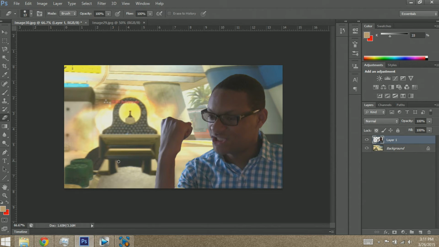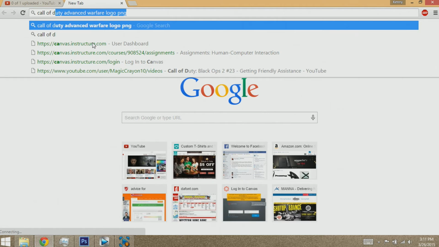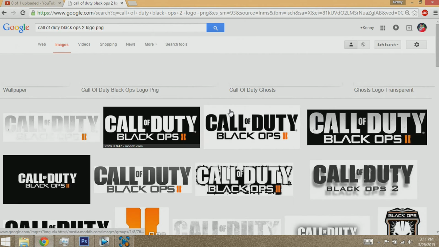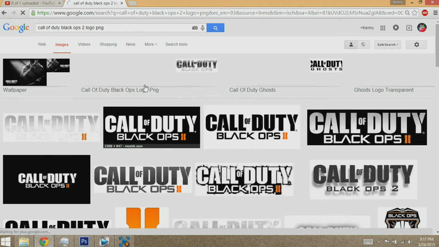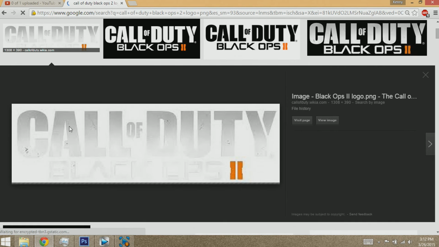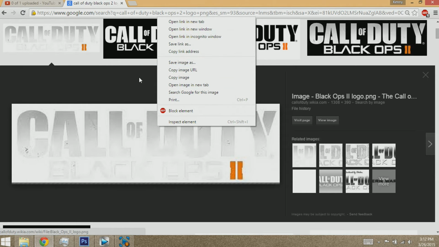So to continue on this, what I usually like to do is I'll put my Call of Duty logo up here. So what I do is I go on Google, and then you can just type in Call of Duty Black Ops 2 logo PNG, because that's the kind of file that we're looking for, so it is transparent. And then you will see all the images here that you can use. And since normally the Call of Duty logo was white, like white grayish, this is the one here that you probably want to use. You can use the other ones if you want, but this is the one I got. And what you can do is right click it, and then save image as, and then just save it wherever in your photos that you'll be able to find it later.